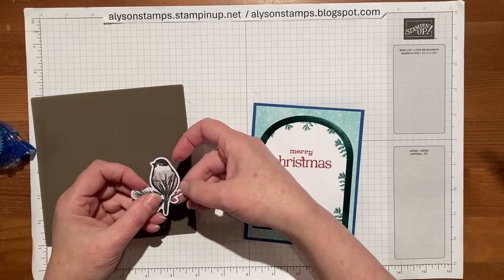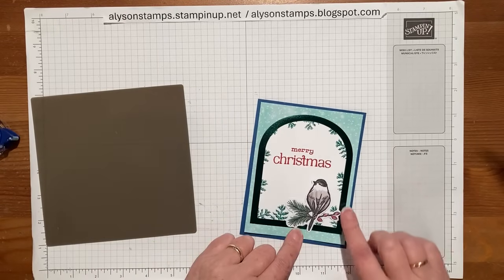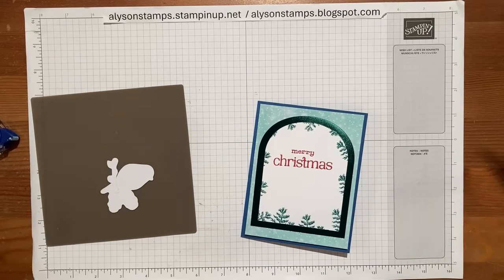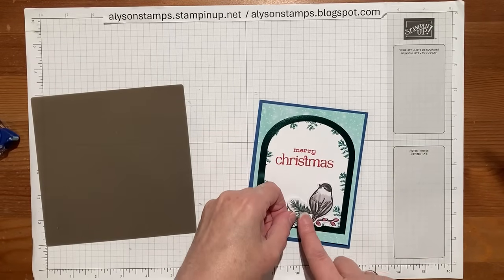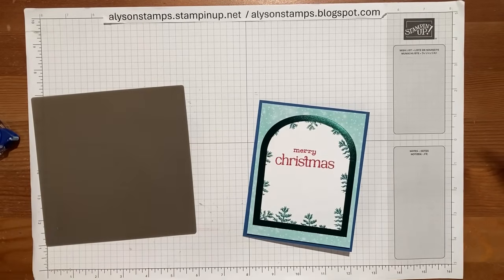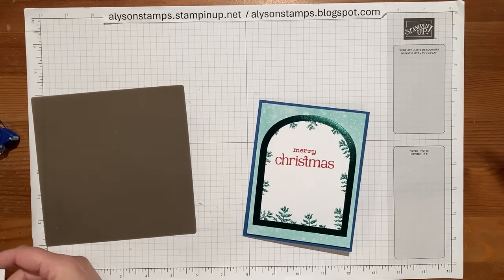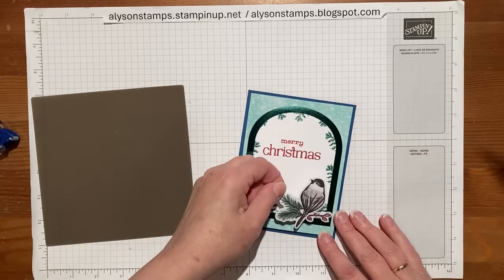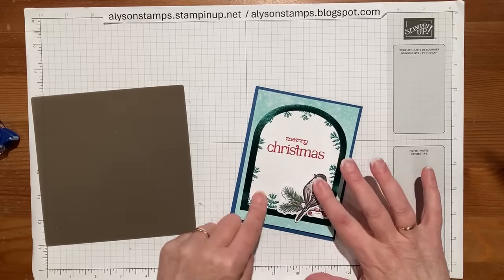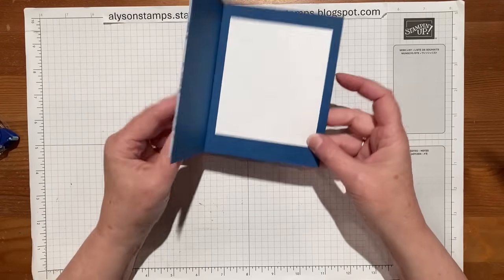So I've just put a little bit of adhesive on these berries, just so it balances out the bird a little bit, I thought. And then because there aren't any dimensionals here, I can put a couple on the back. So we can put one on the leaves and one on the bird, and that should really be enough to elevate him up and give him a little bit of dimension. So it's nice because the whole card front is dimensionalized, and then this little guy has his dimensions, but they don't interfere with the ones holding the card front on. And that is the second card.